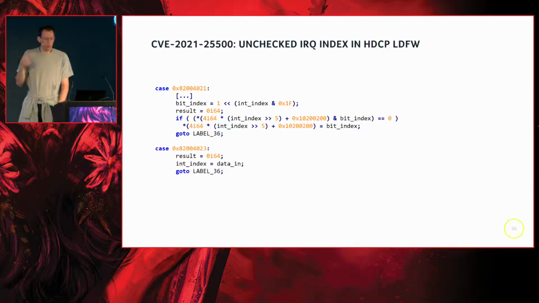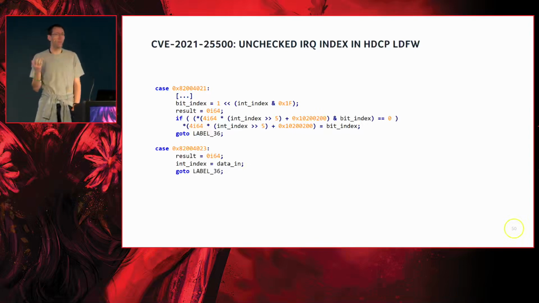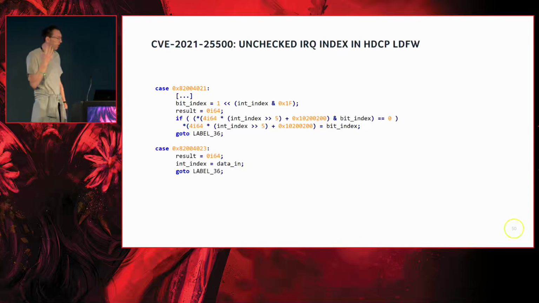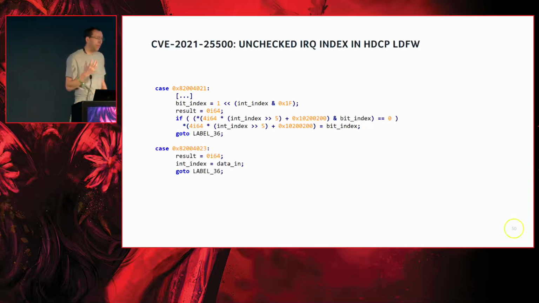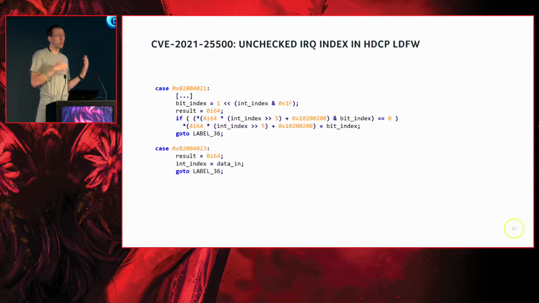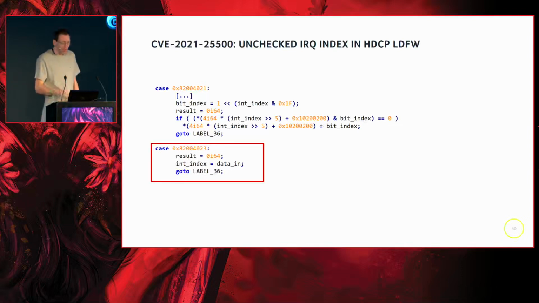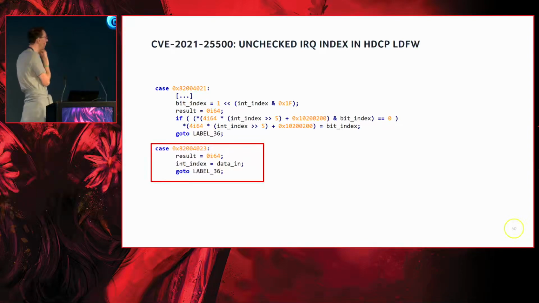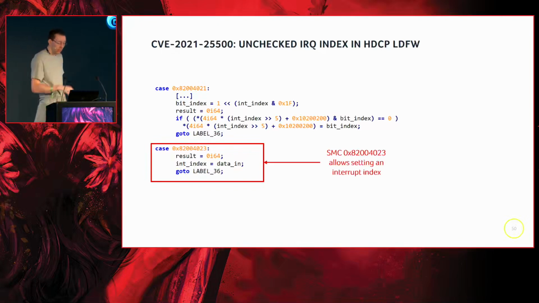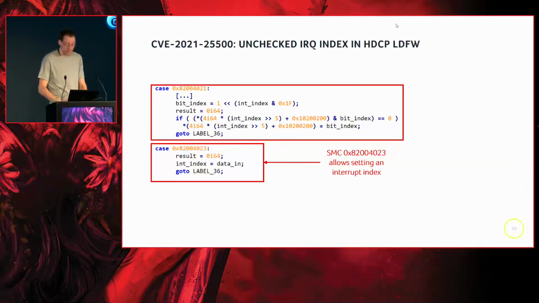For some reason, it allows you to configure an interrupt ID, which is somehow associated with how they handle the secure communication with the end device. But the non-secure world is assigning which interrupt is being used for this, or at least saying to this loadable firmware, this is the hardware interrupt you have to use for this. So we have an SMC that allows us to specify this interrupt, but then we have another SMC that is going to configure this in the hardware.